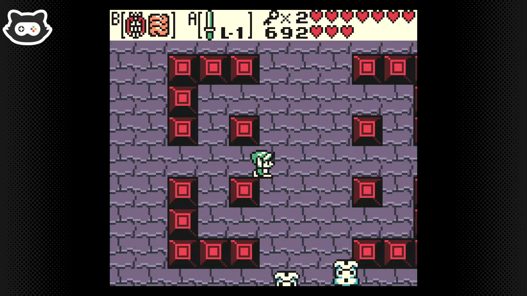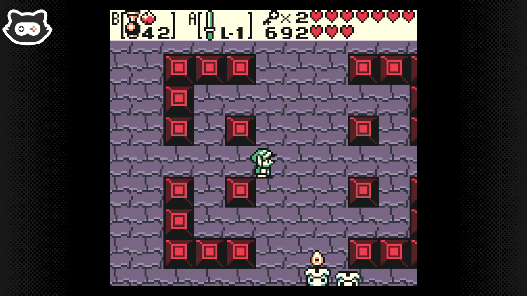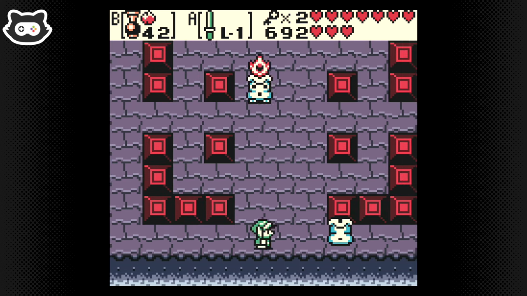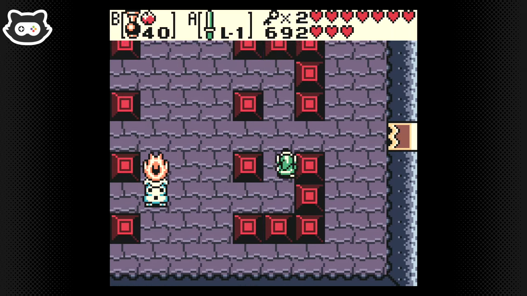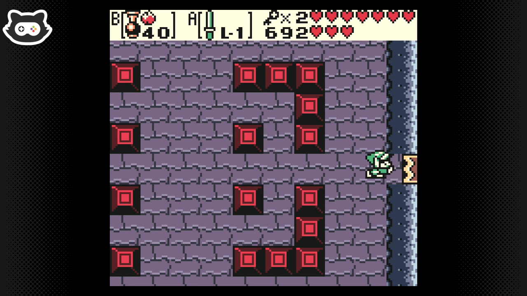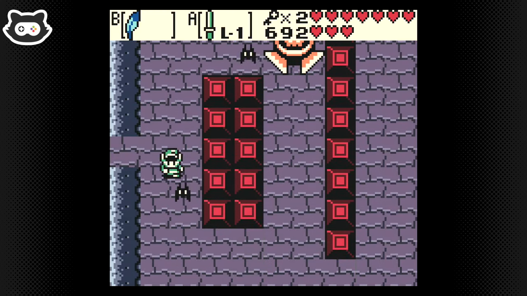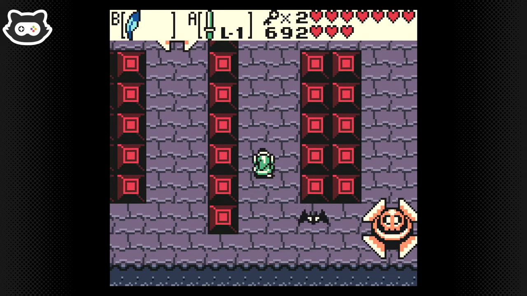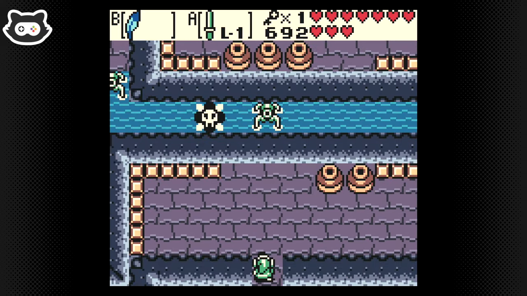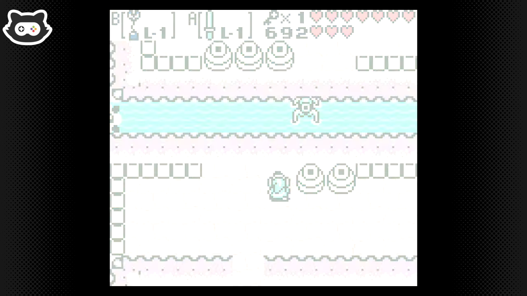Did we have any more? We've got two keys left in this room, in this dungeon. I think we need to go to the one where those big spikes were. Yes, this room. Okay, yes, of course. Okay, we're getting there in a roundabout way.